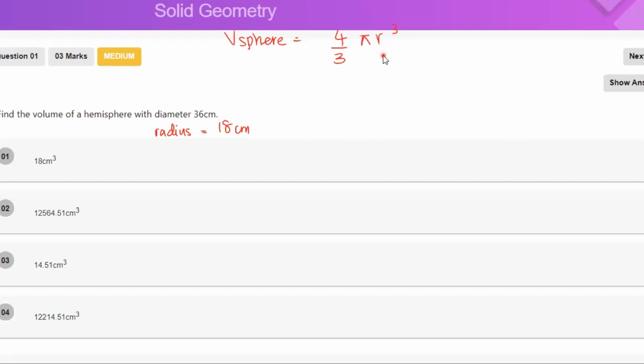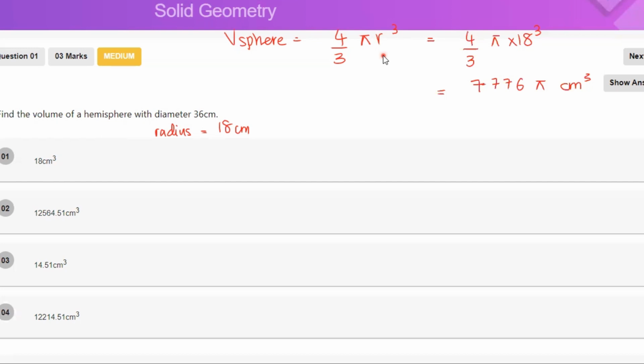So if I work out the volume of a sphere which has a radius of 18 centimeters, that's going to be 4/3 times pi times 18 cubed. And we can use a calculator to work this out. And what we're going to get is 7,776 pi. So in terms of pi, this is going to be 7,776 pi cubic centimeters. So this is the volume of the specific sphere that we have.